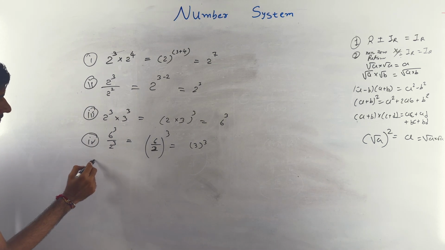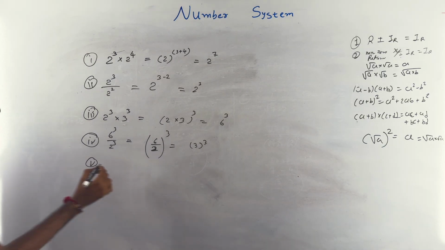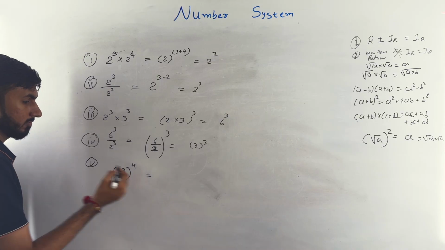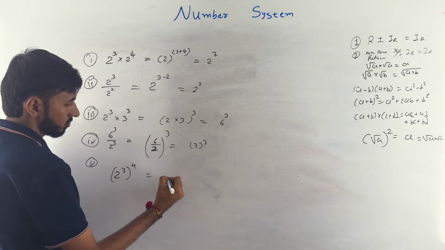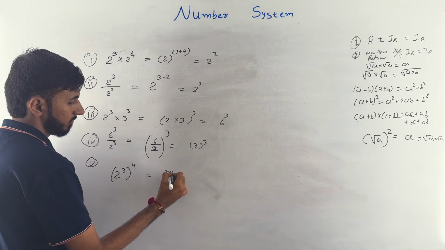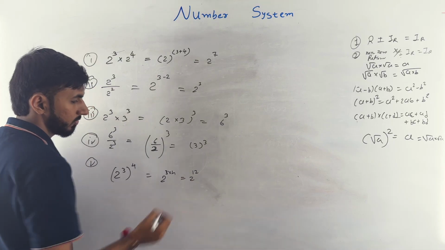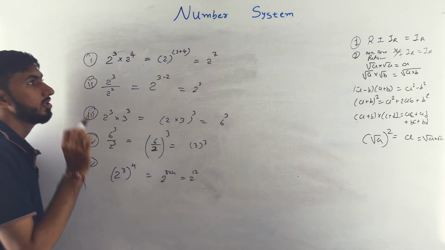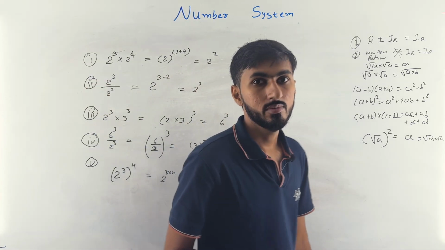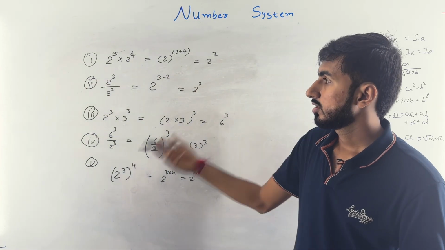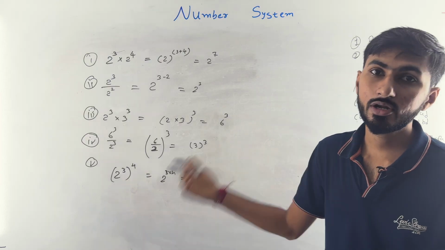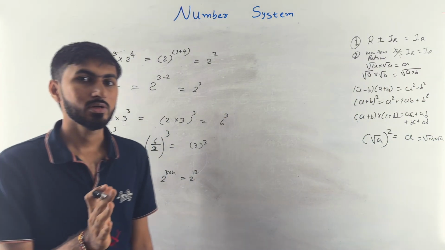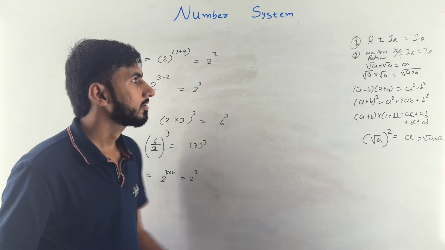Now for the fifth one, what if 2 power 3 power 4? We all know that we just simply multiply the powers, that is 2 power 3 multiply 4, that is 2 power 12, right? Now we all know this for natural numbers only, right? But it can continue on rational numbers and real numbers too, right? So we will do examples with real numbers for the same kind.